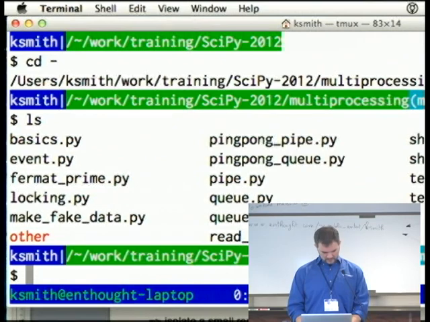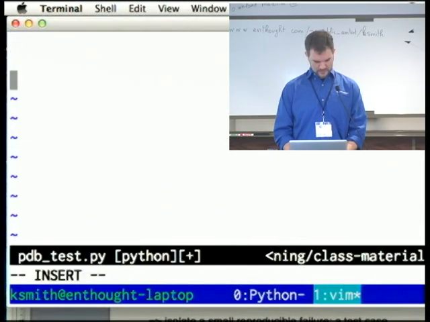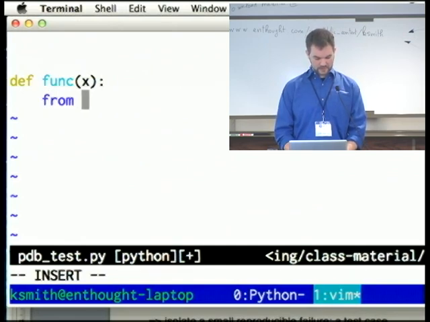So here's a file that's going to have some trivial code in it. There's a function that takes a single argument, and I'm going to say from pdb import set_trace.